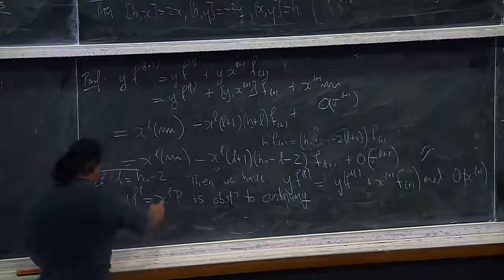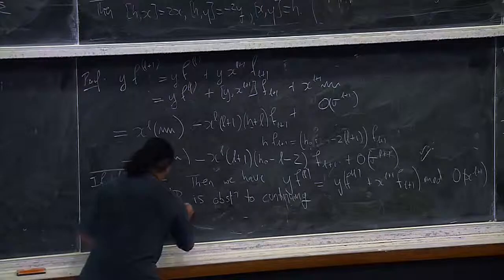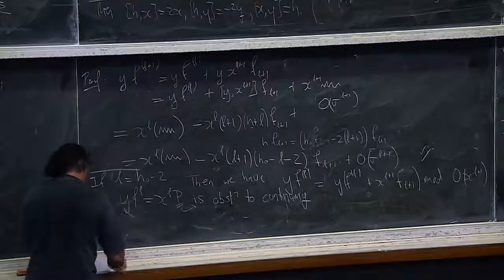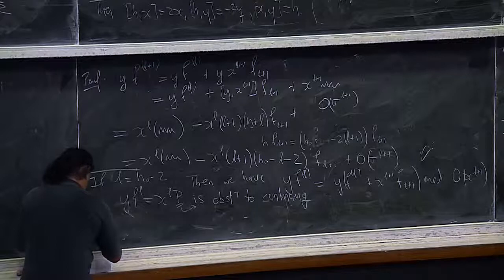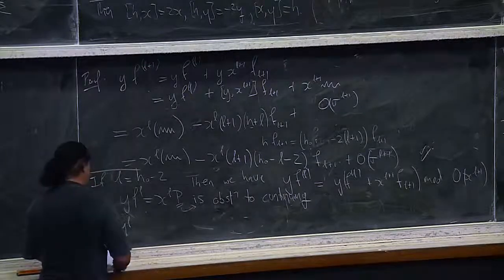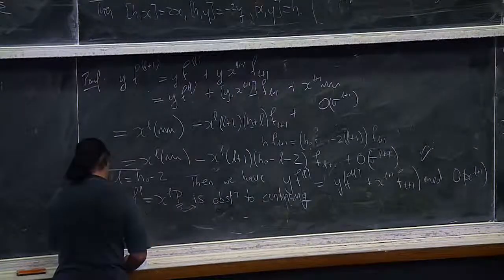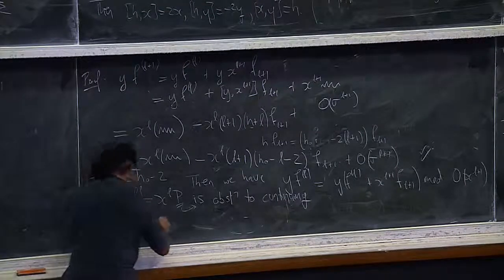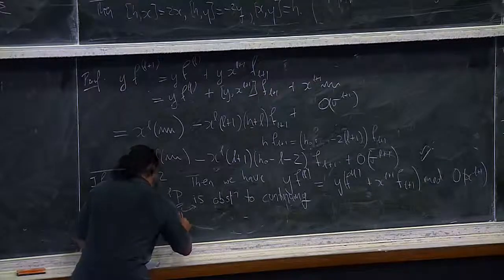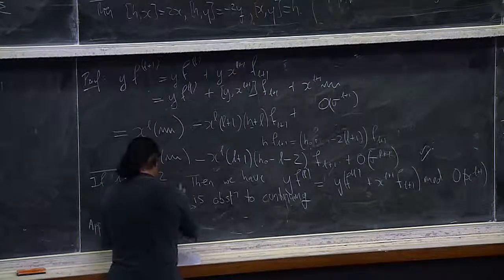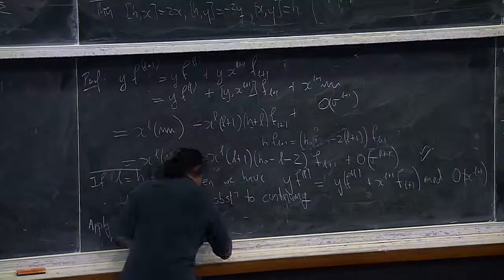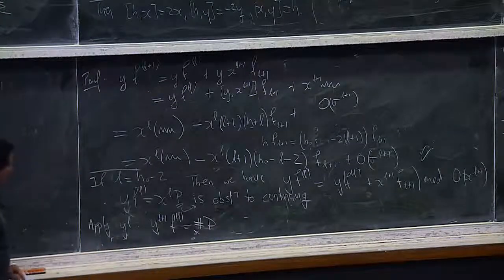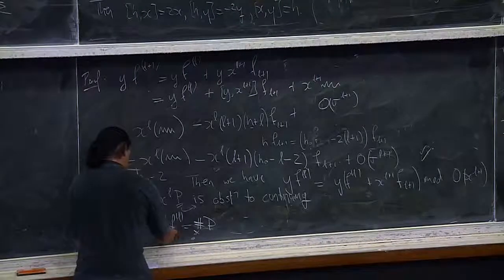Now we can pick off these x's. So really, p you should think of as being the obstruction for continuing. But I can pick off these x's by hitting it with more y's. So what you do is you apply y to the l to that. That's just the right number to take those off. And it turns out you don't get 0 here, but what you get is y to the l plus 1 f l, so there were sort of brackets around that, equals some number times p. And the number's not equal to 0.